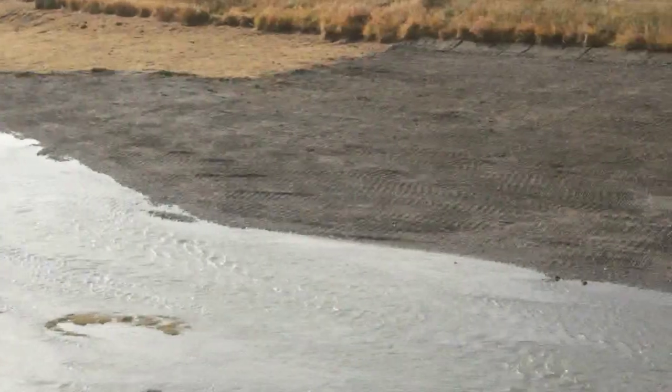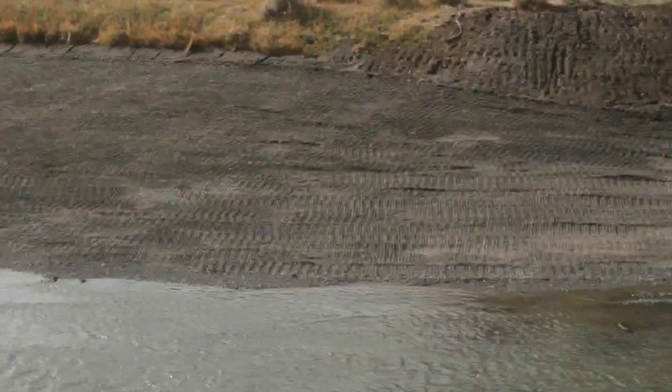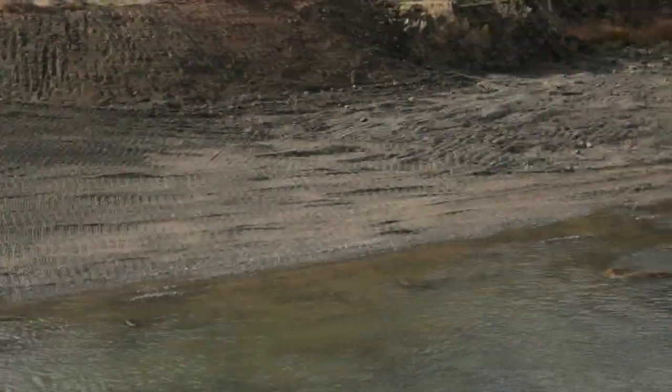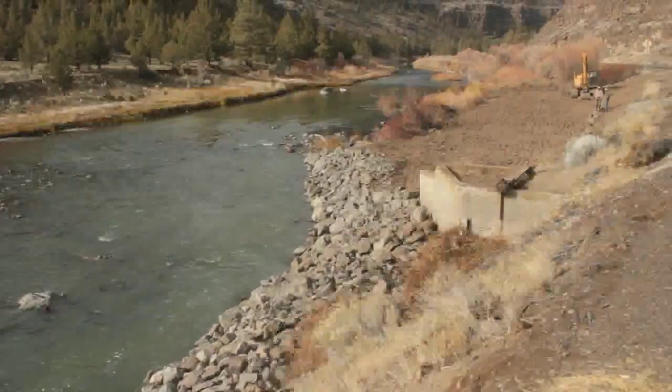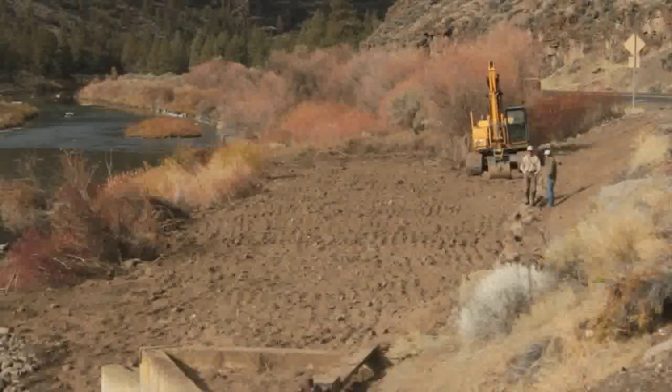Stearns Dam was a really successful project for the watershed council and our partners. We tackle these larger projects in a collaborative manner, enlisting help from federal and state agencies, and the Oregon Watershed Enhancement Board — obviously a very big partner. We are completely pleased with how it's turned out. You can see the banks we've re-established on the far side; there's no pool anymore, but now there's a river flowing through the site. We've effectively eliminated a very significant barrier — blocking access to 12 miles of some of the very best waters in the entire watershed coming out of Bowman Dam. As it turns out, there's no bad day to remove a dam; all days are good days to remove a dam. If that's what's called for and what you can do, let's get on with it and get these dams out of the system.